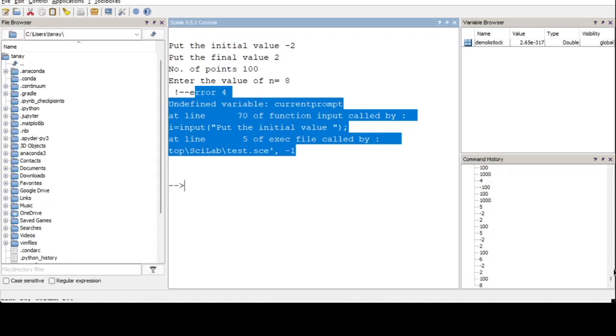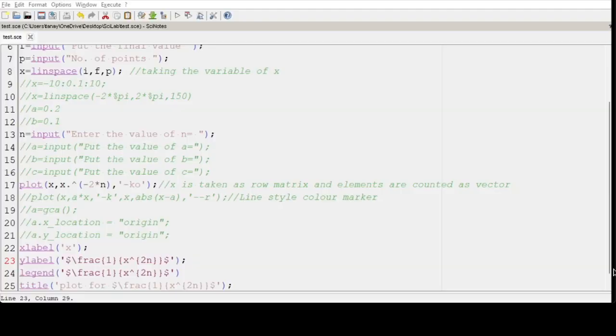You can check it by looking at your script file, and one by one you can find out by putting in the values. Let me show you how we try to analyze this. Okay, this worked well before with x to the power 2n minus 1 and 1 upon x to the power 2n minus 1.